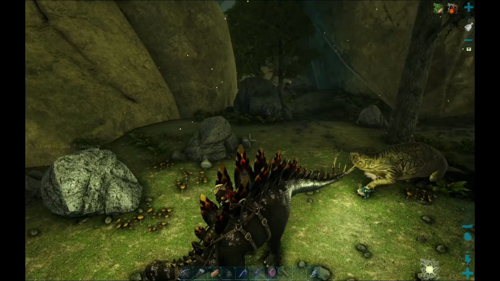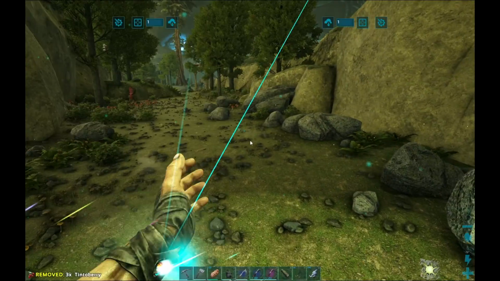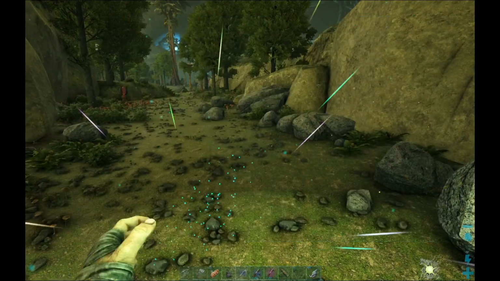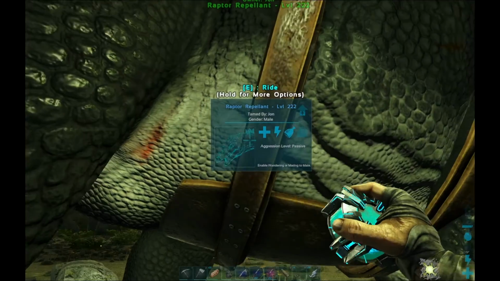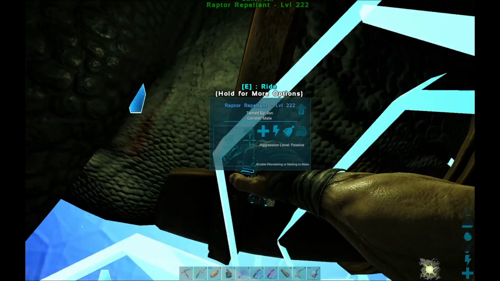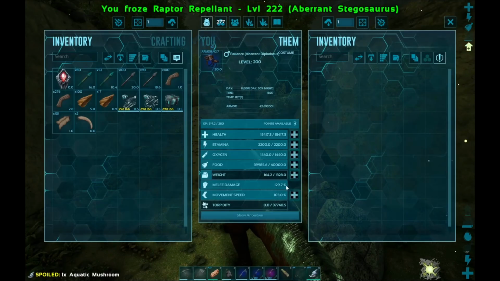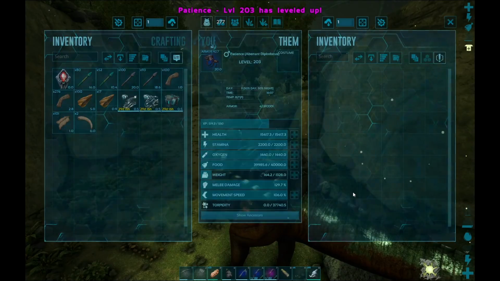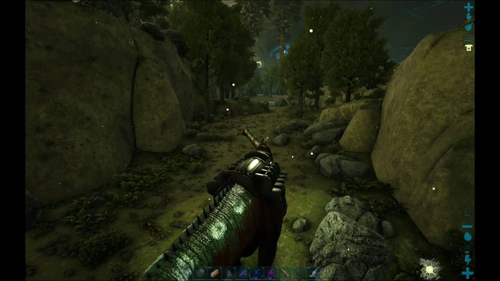Okay. Okay, there's just other bold dogs around here. I brought the Diplo for a reason. Patience, I choose you. Okay. Take your poo. Movement speed, because we gotta get out of here fast.